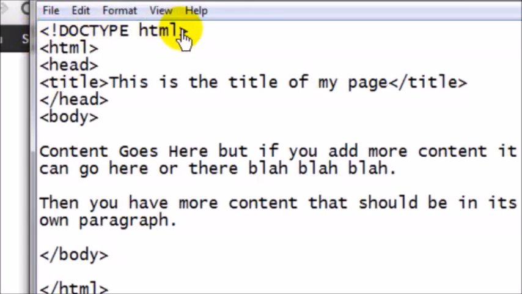That's the declaration. In this case, this doctype represents that it's an HTML5 web page. Then we've got the HTML tag, that's number 2, the head tag, number 3, title tag, number 4, and the body tag, number 5. And we've got the representing closing tags of each. Closing head tag, closing title tag, closing body tag, and closing HTML tag. Now, most every opening tag will be accompanied by a closing tag. Not all the time though, but most of the time it will be.